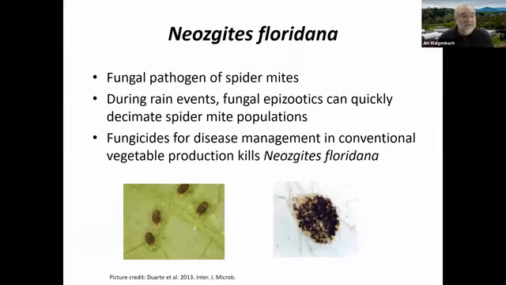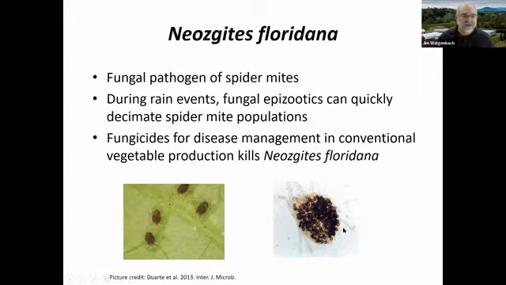But one thing that is very effective is a naturally occurring fungal pathogen of spider mites, Neozygites floridana. This is native occurring, and it can decimate a population during very humid conditions. If you get a rain event, it can just decimate populations. But once that weather dries out, the pathogen is no longer really active, and populations can just increase considerably. Now, one thing to note, though, is that on conventionally grown tomatoes, the fungicides placed on them essentially eliminate this as a biocontrol agent.